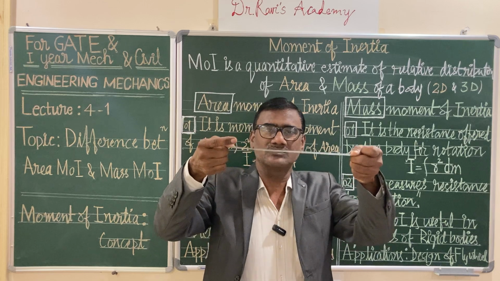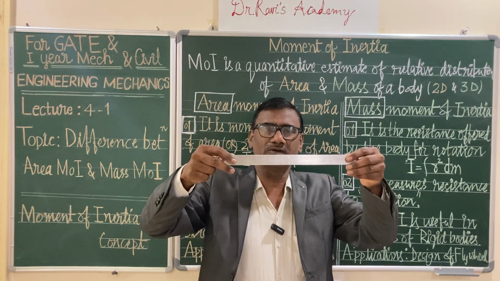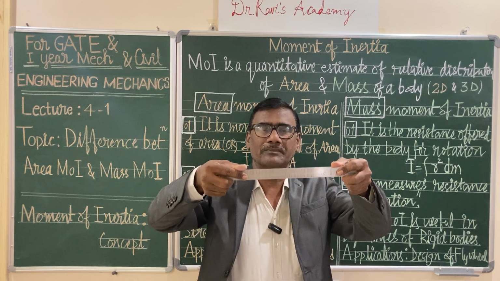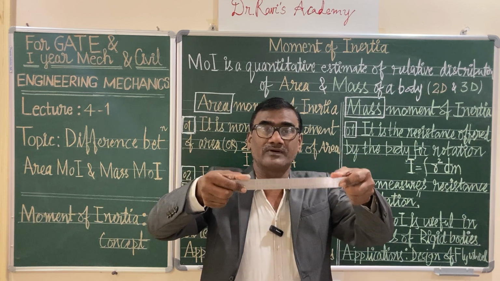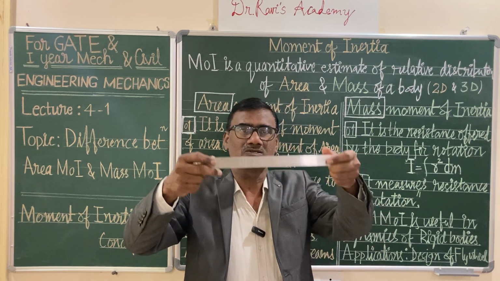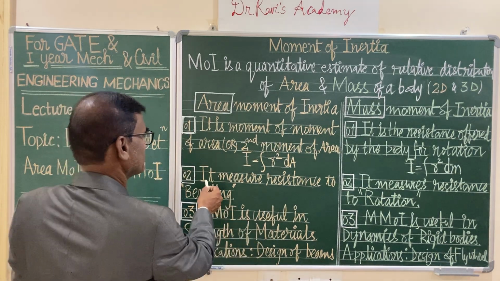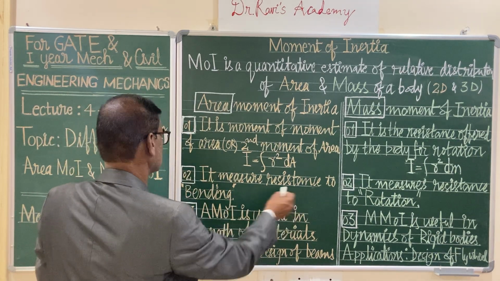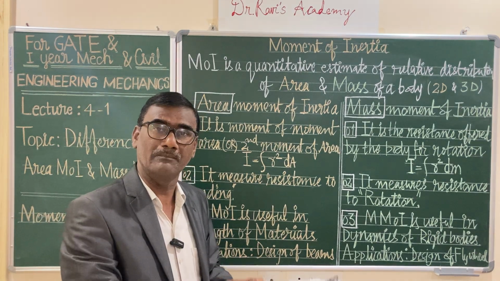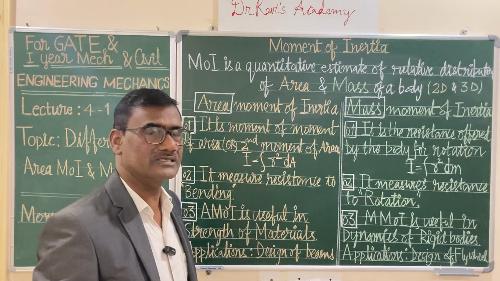In this orientation, you can observe that it is bending. But when you change the orientation, now I am trying to bend it, it cannot bend. That means the resistance to bending is increased with this orientation. So that's what exactly you're going to learn, and you're going to calculate that it's a measure of resistance to bending. So the resistance offered by the body for the bending moment or bending is called area moment of inertia.